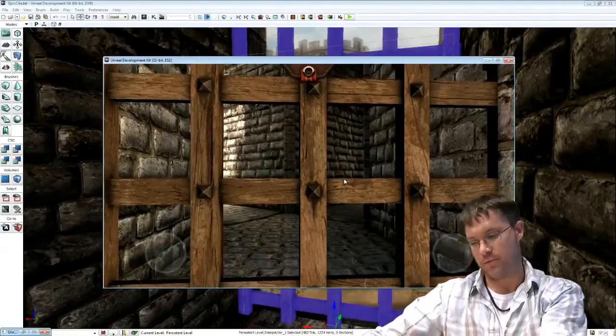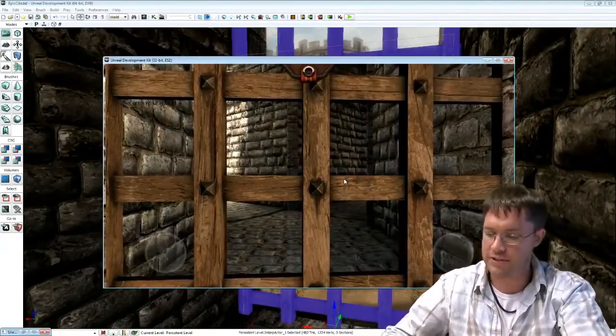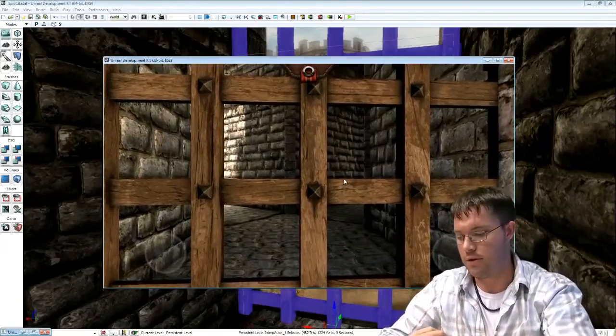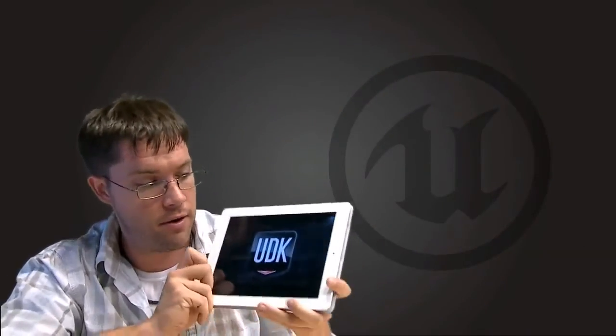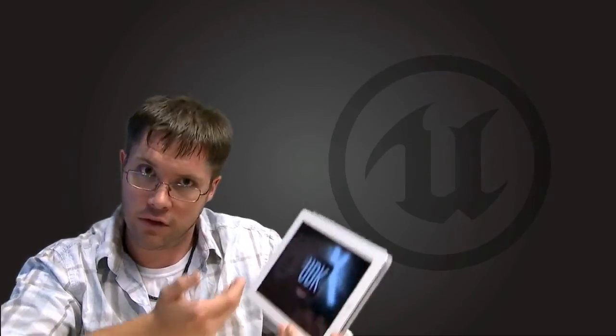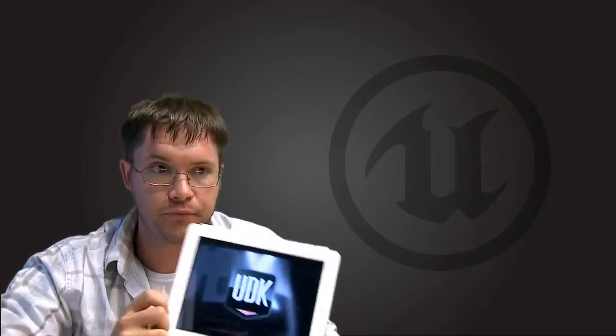Now I'm going to show you something. Or I guess to be more precise, I'm going to try to show you something because it is on my iPad, and I can't see if I have the iPad placed. So I'm going to be checking my monitor. Hang on. Okay, it's got to load. When you first deploy something to UDK, the first time you open it up, there will be a bit of a load time. That is mostly because it's caching shaders. So while it's building the shaders, you've got to wait that out and stare at the amazingly gorgeous UDK logo.